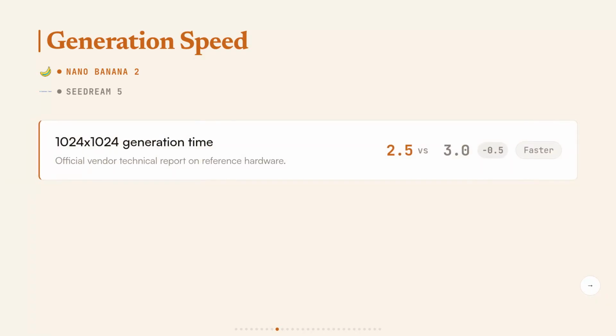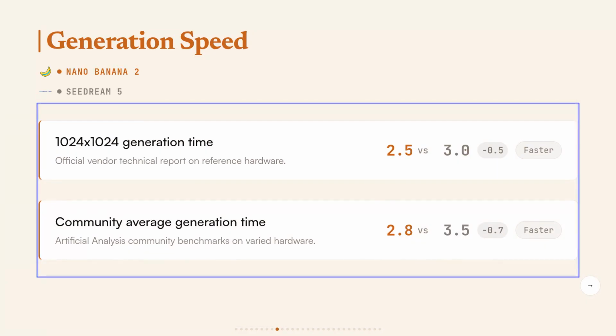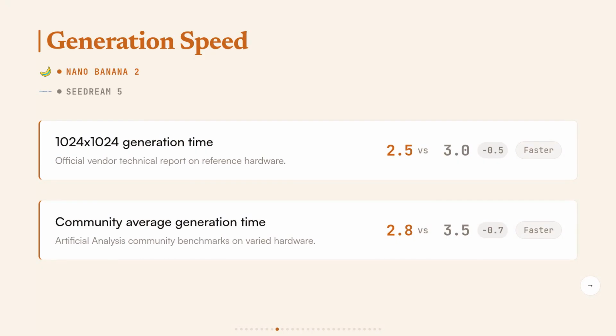Its official model card also tops the field on GenEval, which scores how well a model follows your prompt's instructions, and T2I CompBench, which scores how accurately it handles complex compositions. That's an independent leaderboard plus 2 official model card scores, all pointing at the same model. Seedream 5 and Flux 2 don't have published scores on these benchmarks, so there's no clean number to hold them to here. None of that quality matters, though, if you can't afford to actually run it at volume, which is where test 3 comes in.